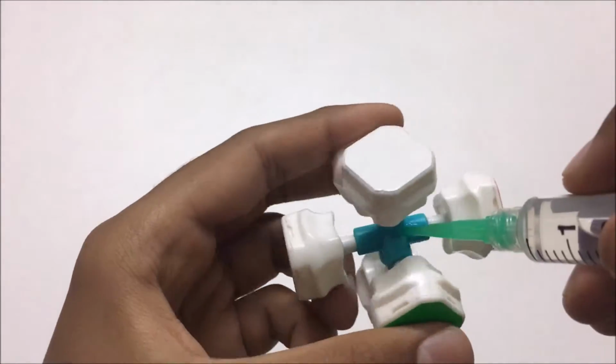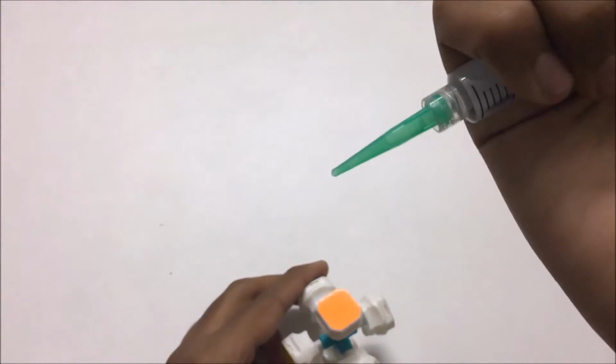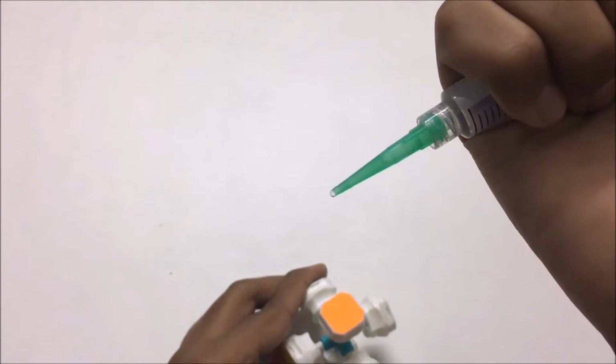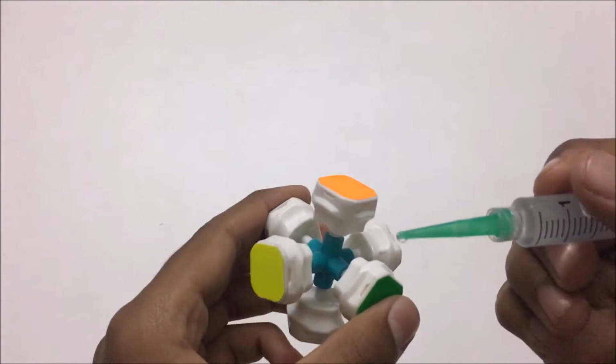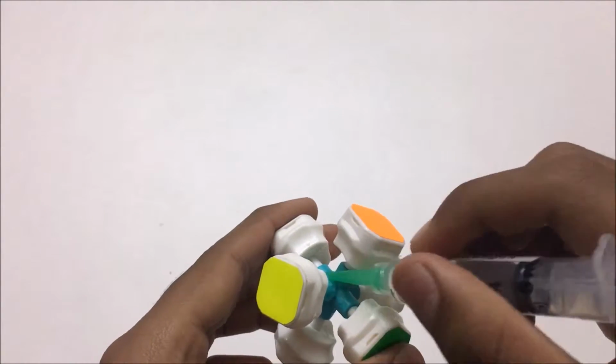Yeah, just like that. And then if you want, just take out a little bit more, just like that. Not too much, and go over the other side and do the same thing.